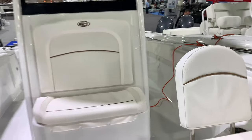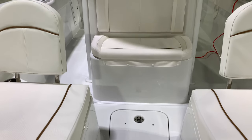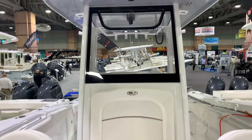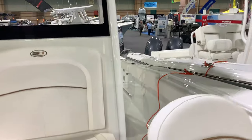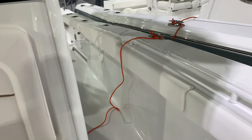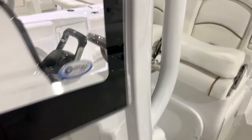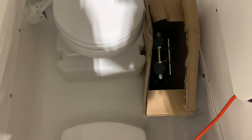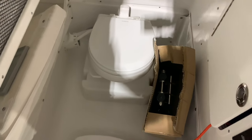It's the most comfortable boat in the industry, designed that way for the family and for fishing — do it all on a Sea Hunt. Especially the 275 with its storage, large wide seat in the front, and closed windshield. This is the top-selling boat in the industry — the price is one reason, but the quality, fit and finish, and the equipment you get for the money is just unparalleled. There's your ladder — big stainless steel ladder. Pump-out porcelain head is standard.